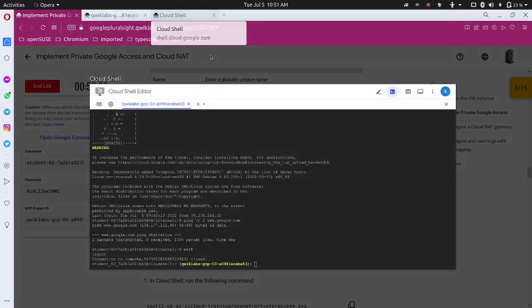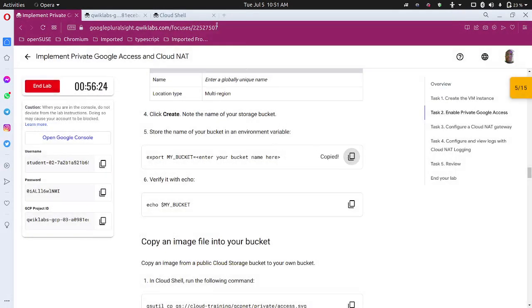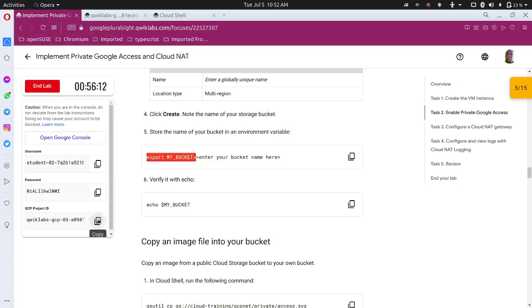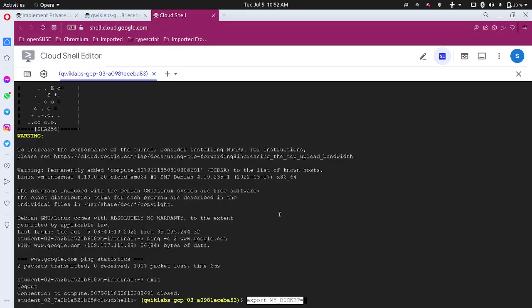Okay, so we go to your Cloud Shell. Let me pick this. I won't pick this. I'll pick from here down. Okay, and then paste that in, and then go back here, pick the bucket name, which was my project ID. I don't know what yours was.